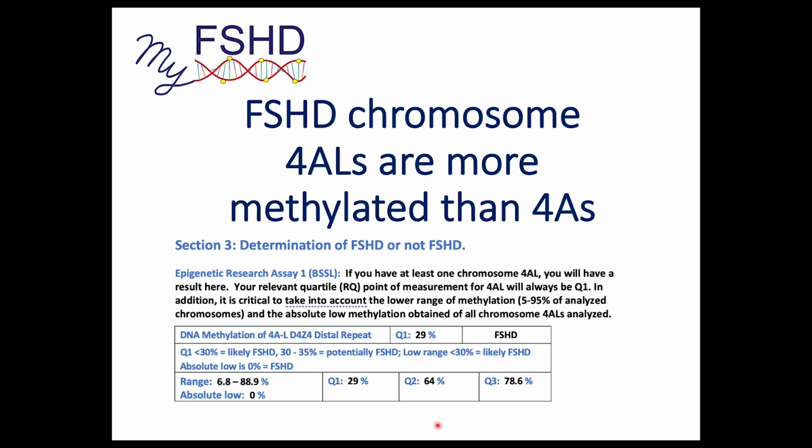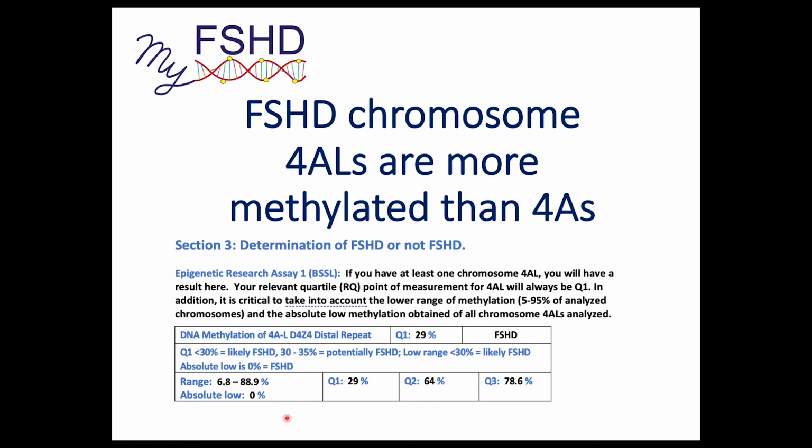Now, those of you who have received reports since about August of 2021, we've changed our technology to a next generation sequencing technology, and so we now get thousands and thousands of reads of chromosomes, which changes the metrics again a little bit. We still get the same kind of range, but the range is from the 5th percentile to the 95th percentile. That's really where we're reading.